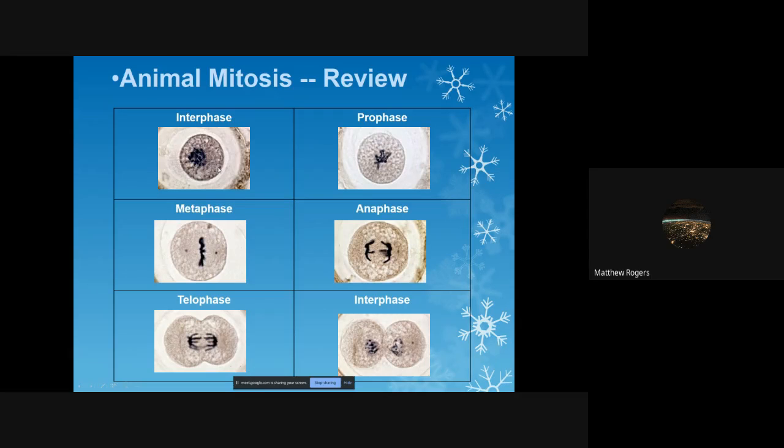So we have interphase here. You can kind of see the nucleus right here. Then we start separating out, making little things. You can't really see the spindle fibers in this one, but they are forming around here. You can see the spindle fibers here and the centrosomes connecting. Metaphase right in the middle. Anaphase being pulled away. Telophase, you're starting to get the separation of the two. And officially they're separated. Now they're both living an interphase life.